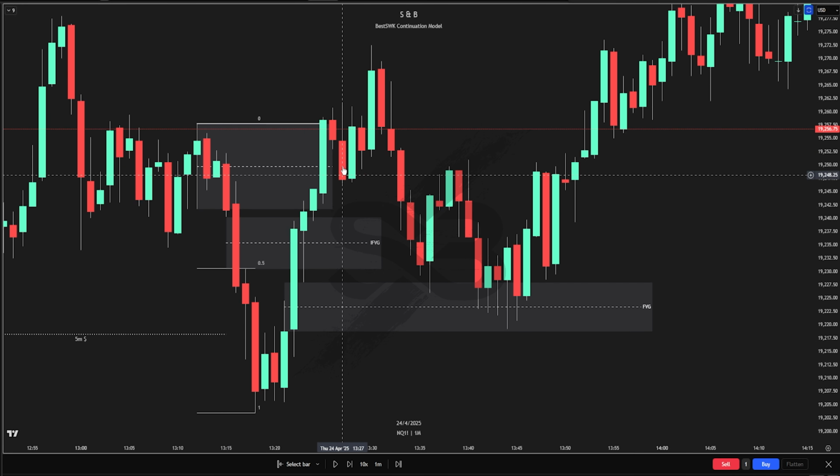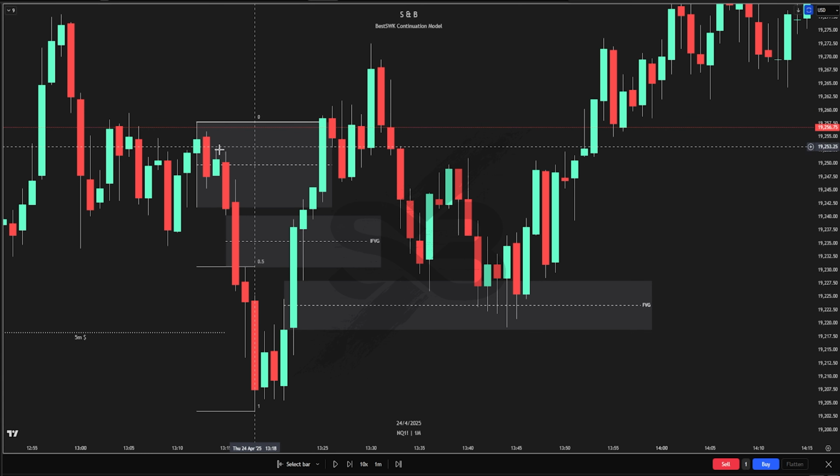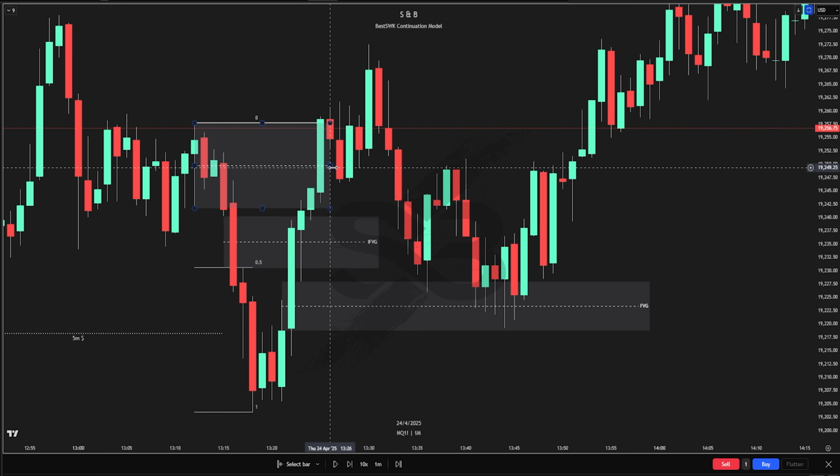Some people were telling me that their screen looks green. It's cyan, so it might be blue or green. But this up candle is our breaker block. And is our breaker block between multiple candles? No. Our breaker block, as we can see, is the very swing high of the formation. Therefore, it's an outside breaker.